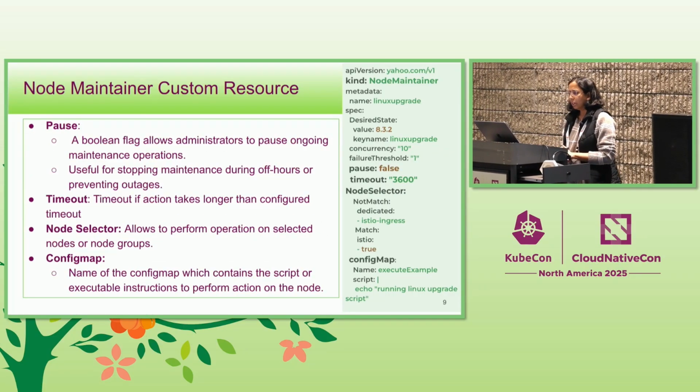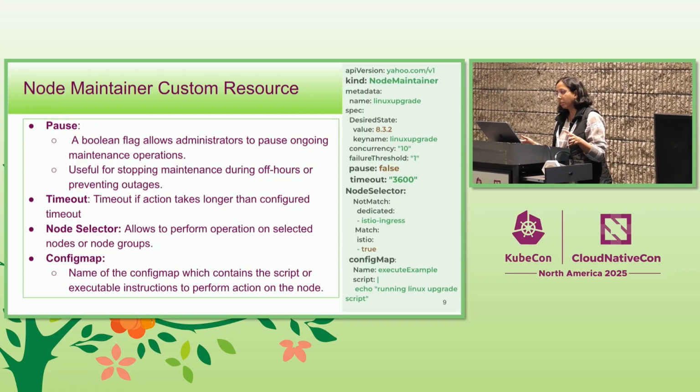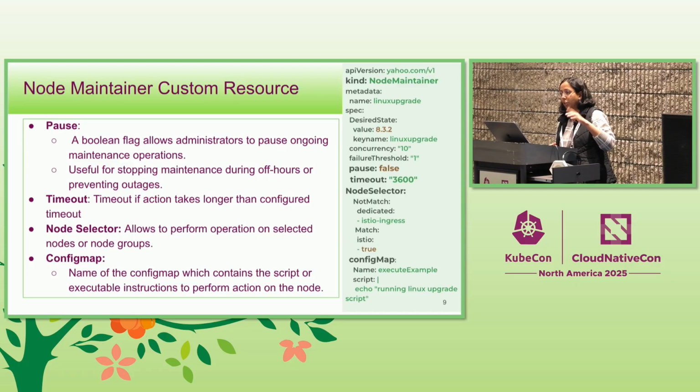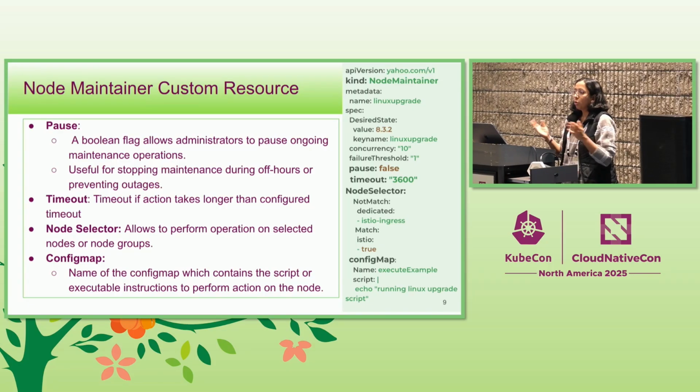Pause. It's an optional field, but as the name implies, let's assume that you are running this maintenance task and performing a Linux upgrade. It can take a really long time to finish on one node sometimes, or even a Kubernetes OS upgrade, for example. And I want to pause for some reason.